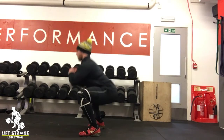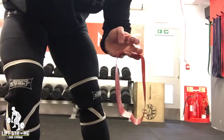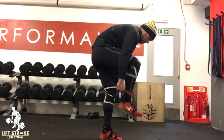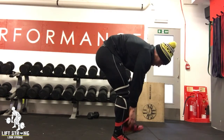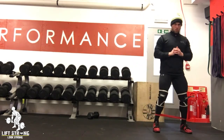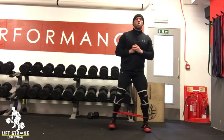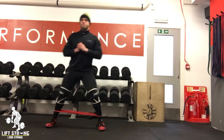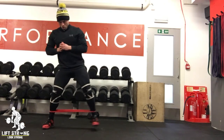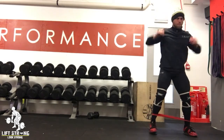And the next one, if you've got access to a mini band, or you can also use things like the hip circle from How Much You Bench. You can pop this around the knees or around the ankles, either or. And this is going to get the glutes warmed up. So we start with the band around the ankles, and then we're just going to take small steps side to side, keeping the feet wide apart so you don't let the band come together. I like to do high reps on these. You do start to feel the glutes burn. It just makes me feel a little bit more comfortable when I go into squatting.